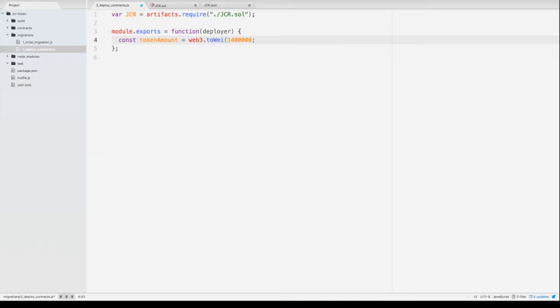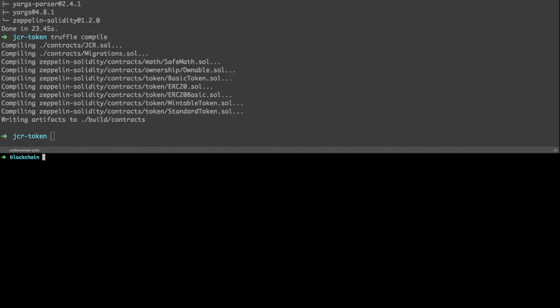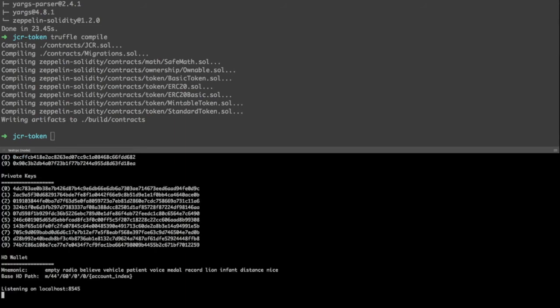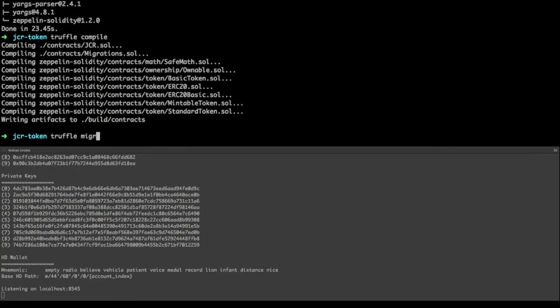We can deploy contracts in migration scripts using deployer.deploy function. Pass build artifacts as a first argument and then pass constructors arguments in the correct order, and Truffle will do the magic for you. In order to deploy contracts using migrations easier, you may unlock your account in the network. To unlock first account in test_rpc, just type test_rpc -u 0. Let's try to run our new migration and see if it works.